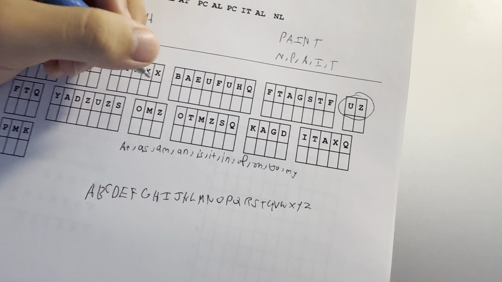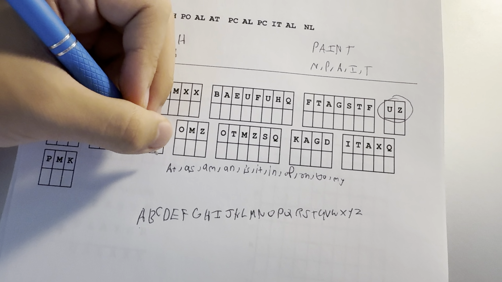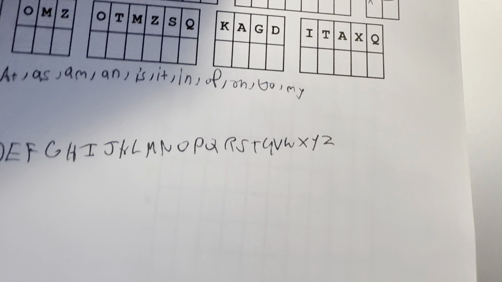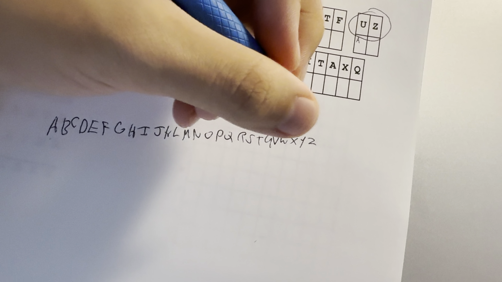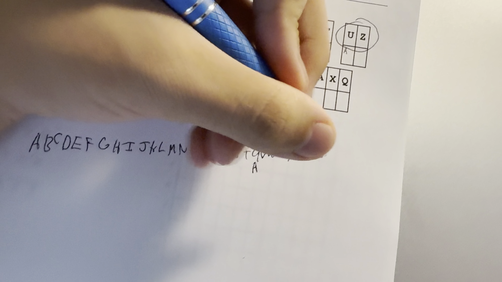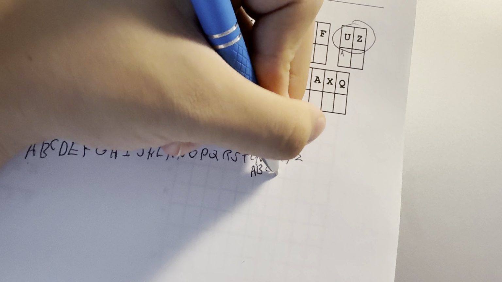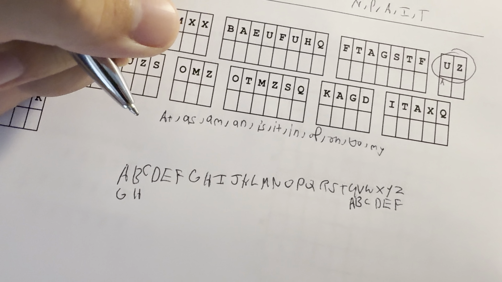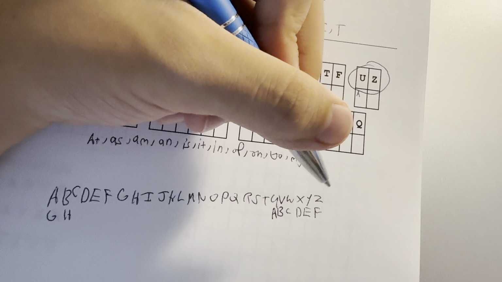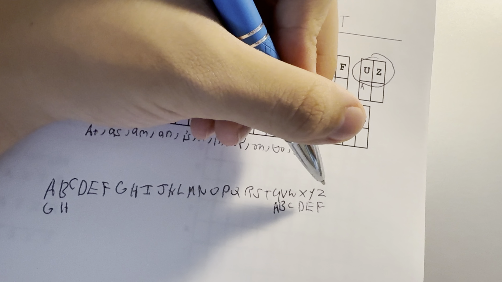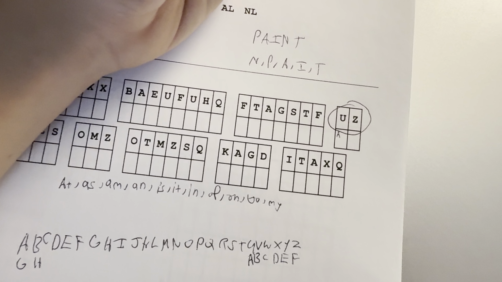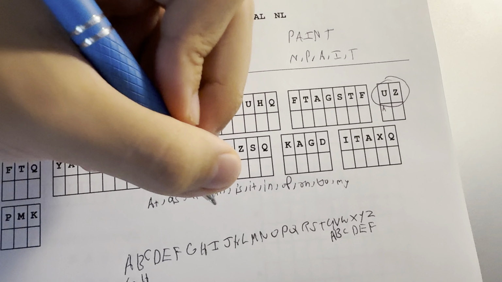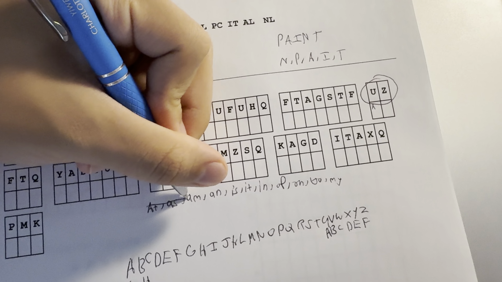Let's say maybe it's A. Maybe it might decode to A. So let's write an A here, possibly. What we do is we write A under U, and then we write the alphabet normally, E, F, and then we loop back, keep on writing it. What we're going to notice is that if U is A, Z has to be F. AF is not a real word, so we know that this is incorrect. Because U cannot be A, all of these are eliminated.